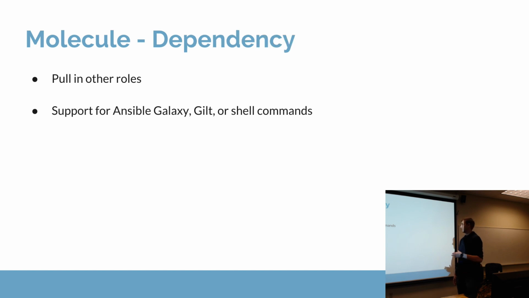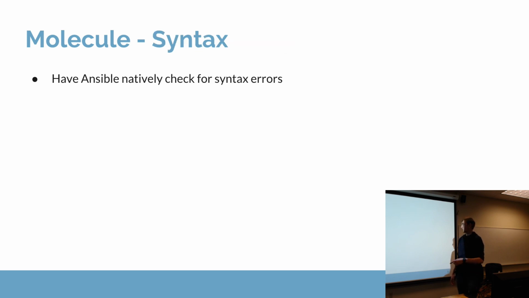And then there's the dependency stage, which I haven't used a whole lot, but it'll pull in any roles from Ansible Galaxy, or they have their own called Guilt, or you can run just a shell command to download a Git repo and include that as well. And then that'll check those roles for syntax as well using Ansible's native check syntax flag, just as another precaution in case Ansible Lint or some other tool that they've included is outdated.